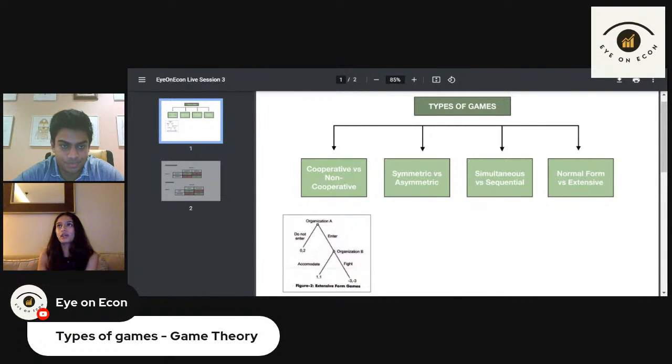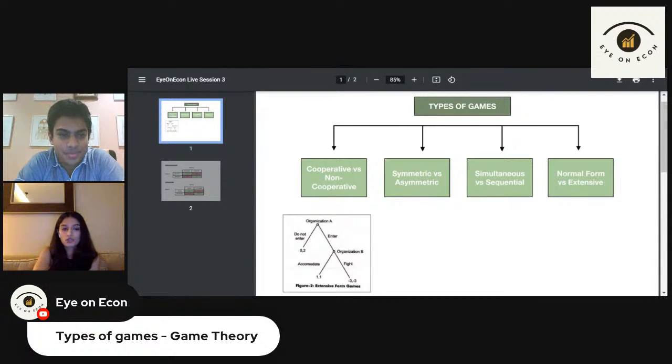Both players have an idea as to what strategy would be available to the other, but they don't always know all the strategies that are available. So they might know what the player might start with, but as the game moves on, they will not know how the player will progress. An example of this could be chess.